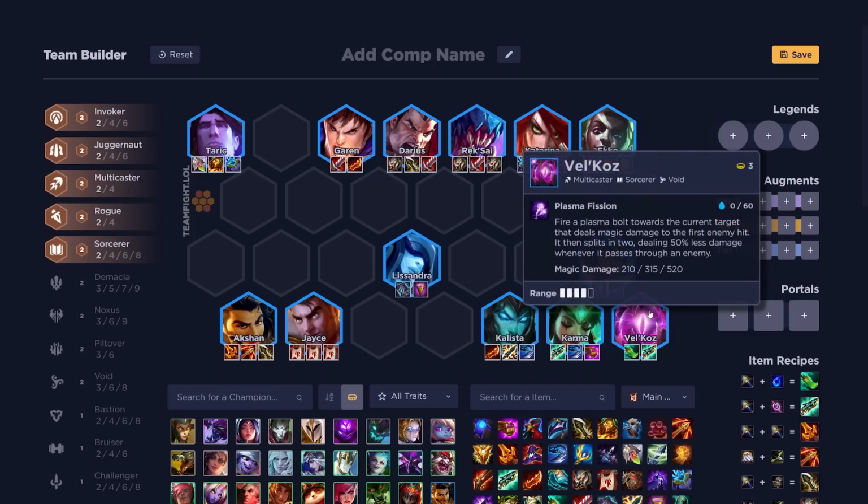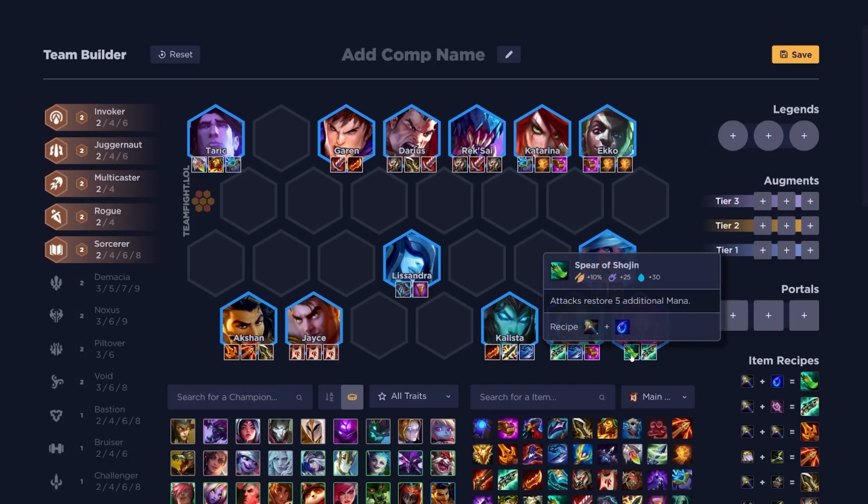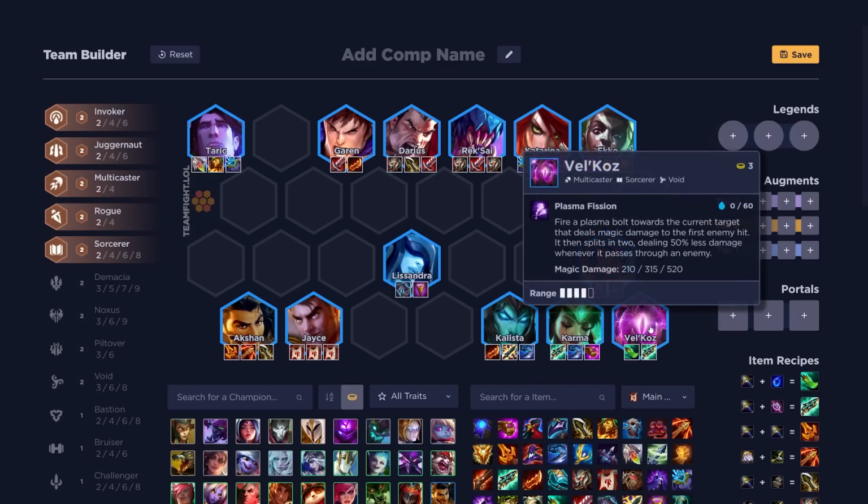And since he's 60 mana, Spear of Shojin's really good because it's just 4 autos to get your cast off. Blue buff takes 5 mana. So I think there are certain breakpoints where Spear of Shojin just outshines the blue buff. And this is one of those cases.